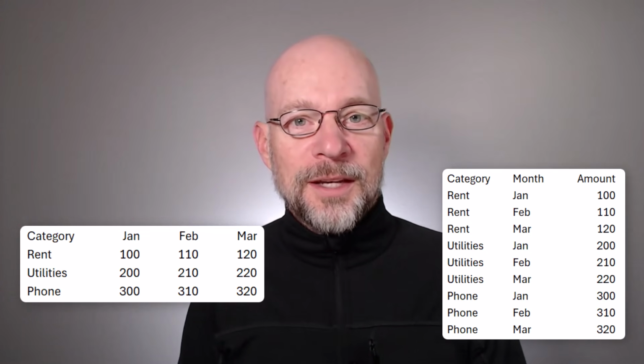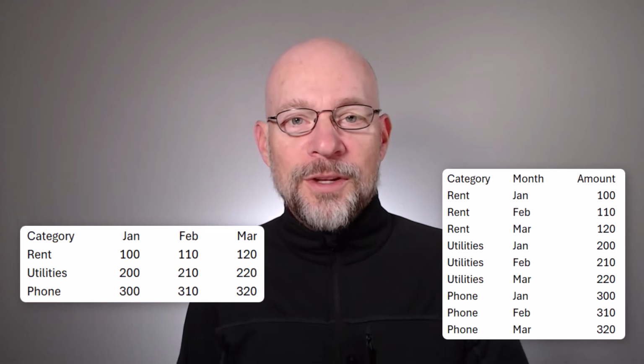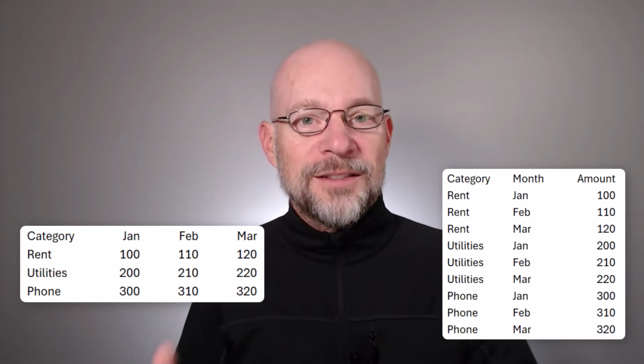By the end of this video, you'll understand how to use the TOROW and TOCOL functions in your workbooks. First we'll get warmed up, then we'll use these functions to actually do an unpivot. If you're not sure what that means, it means taking data that looks like this and converting it into more of a flat format like this. And if you've been using Excel for any period of time, you know this format is a lot easier to use with things like pivot tables.